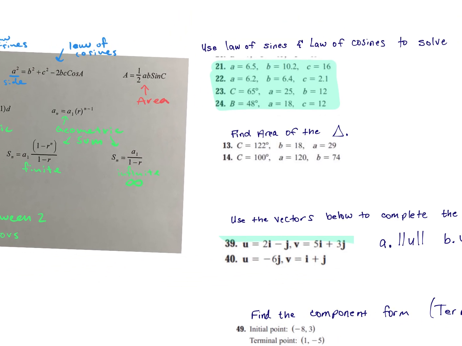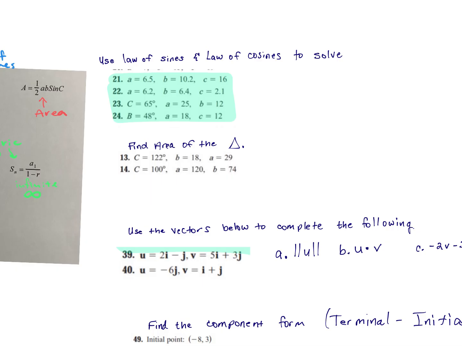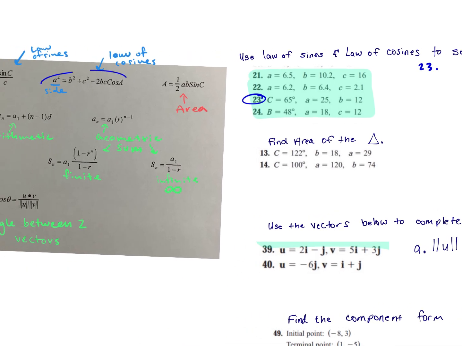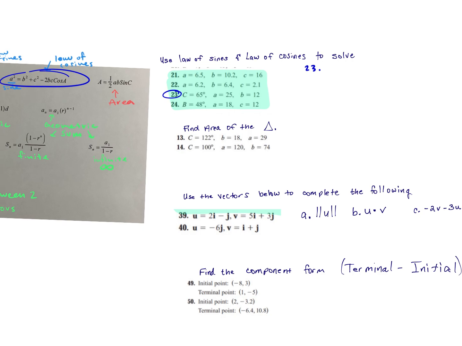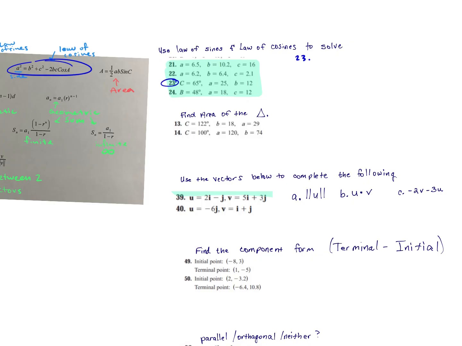All right, we're going to do a little bit of everything from the review. So starting with, let's do 23. For 23, we don't have a pair. We don't have side A and angle A, or side C and angle C. So that means that we have to use law of cosines. If we don't have a pair, then we have to use law of cosines. So we're going to use our law of cosines formula here, because we're going to look for side C first. Even though this one says A squared, we're just going to substitute in for C squared.